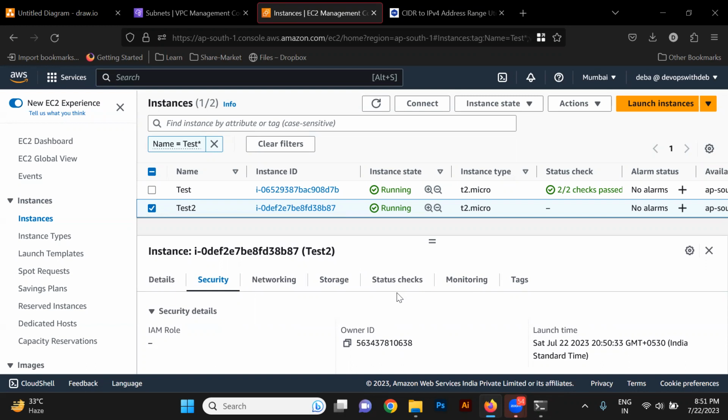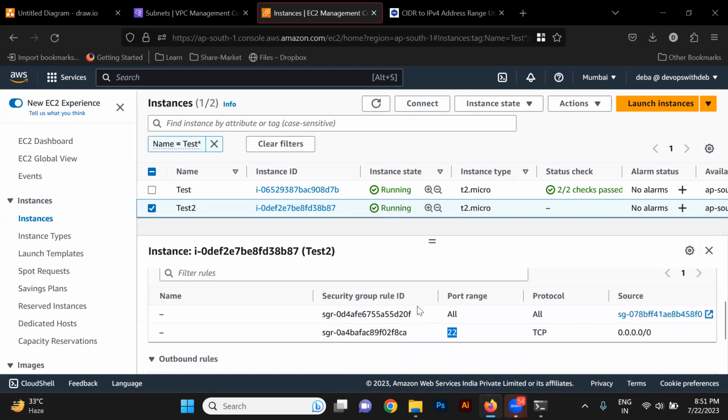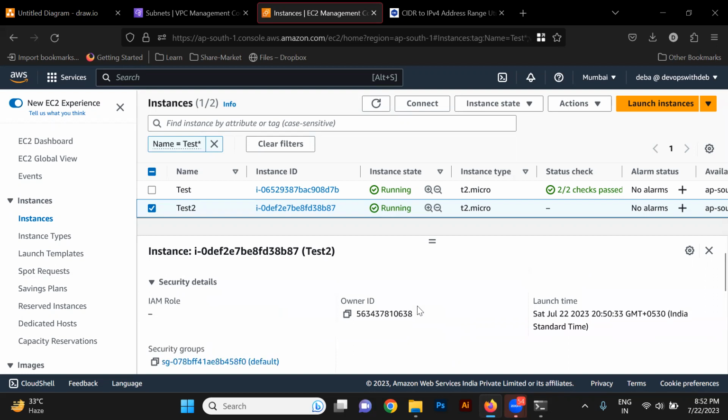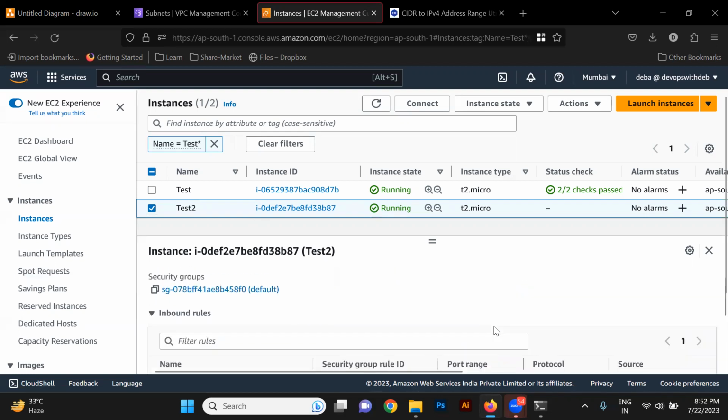The question arises, how will we be able to access this, as the public IP is also there, but still we are not able to access it because it's running on a different subnet. And also the internet gateway is not attached to this subnet, right?